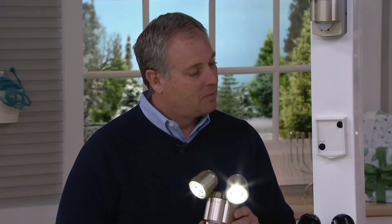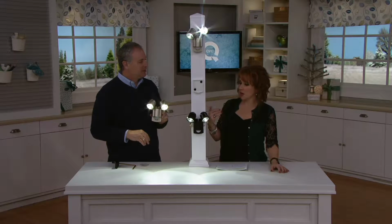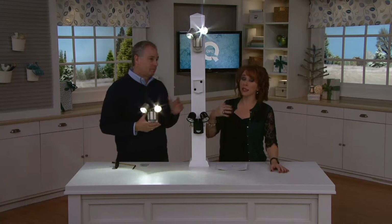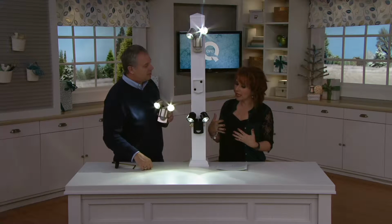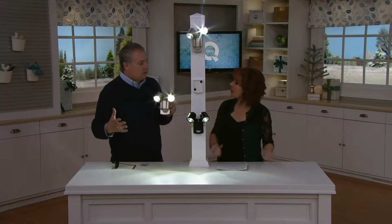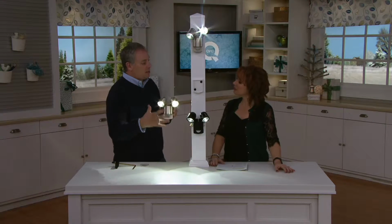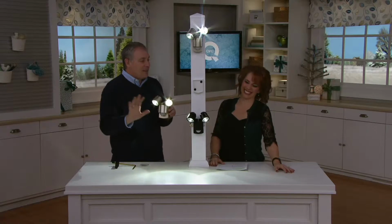I'm great. I love the idea of using the spotlight in a battery-operated form because there's so many of us that don't either have the know-how or an electrician or the money to call the electrician to be able to hardwire something. And even if it's just a spotlight to use around the holidays, I love having this. Well, it's perfect because, as you said, you don't need to call the electrician. I'm a handy guy. I don't like electricity. That's one thing that's not my favorite.